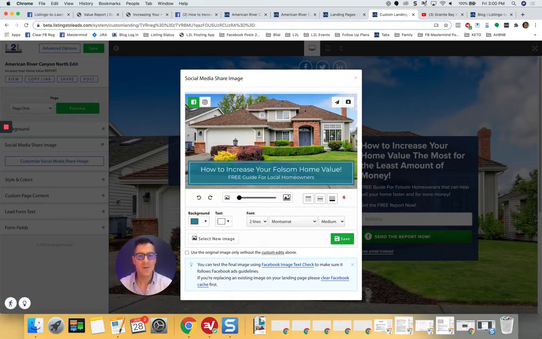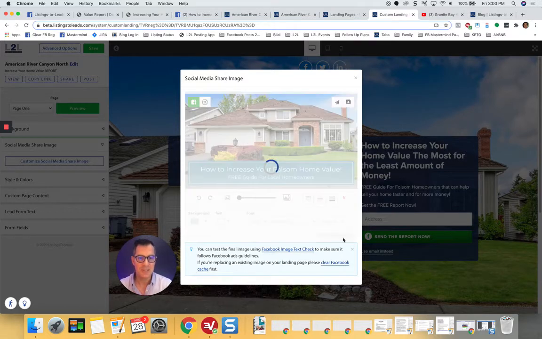Now, we try to make sure that we limit this to what will be approved on Facebook. But if you ever need to, if you click save, if you're not sure whether that might be too much text for Facebook, you'll see Facebook image text check. So for example, you'll see there's a download option in the upper right-hand corner. So I can download the image and then click where it says Facebook image text check, and I can upload the image to that tool on Facebook and make sure I'm compliant with not having too much text in my image, all right? So that'll save in a few seconds here. Let's just give that a few seconds to save, and then we will go to the advanced options.